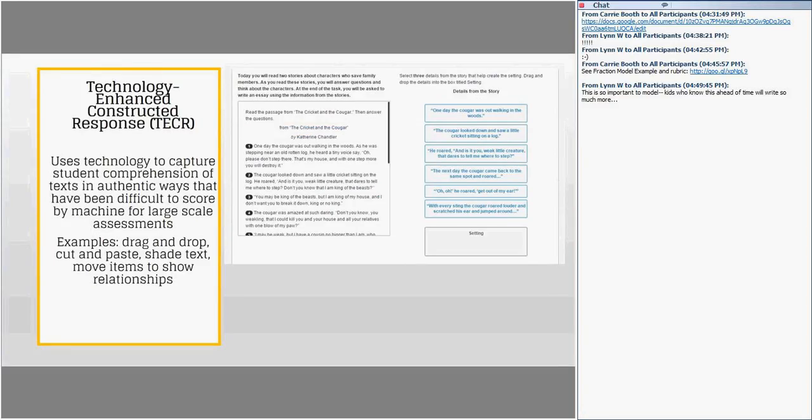Our technology-enhanced constructed response. Now, when I look at this, I think they didn't want to pay people to read all the writing, and they didn't want to just do multiple choice, so they had to come up with something. Luckily, the tech is cool, but it's not technology that makes these questions challenging. It's thinking. You see a text, and the students have to pull details from the story to back up a point of view. Well, you don't need a computer to do that. Sure, they need to know how to drag and drop, and that's awesome. But the thinking can be done in your classroom all the time. Writing for argument, backing up your opinion with facts, all that great stuff is what you're seeing in technology-enhanced questions.